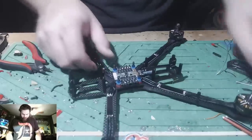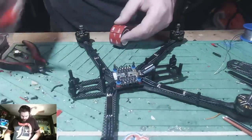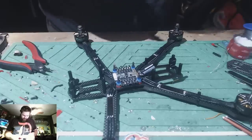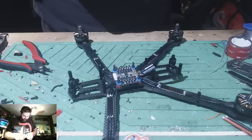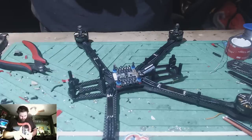Let's see. So I want to put a little double-sided sticky underneath that so that it doesn't accidentally short out or anything. Are you still flying on the Futaba 14? Well, I don't have a Futaba 14. I have a Futaba 18, and yeah. For all racing, I run the Futaba.